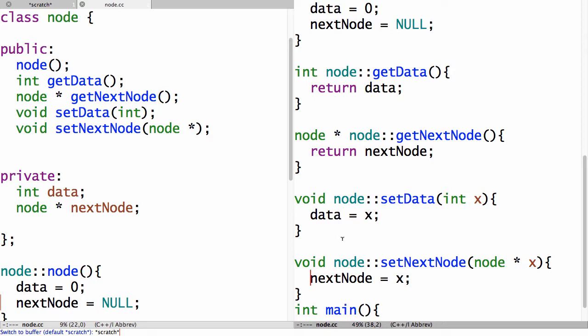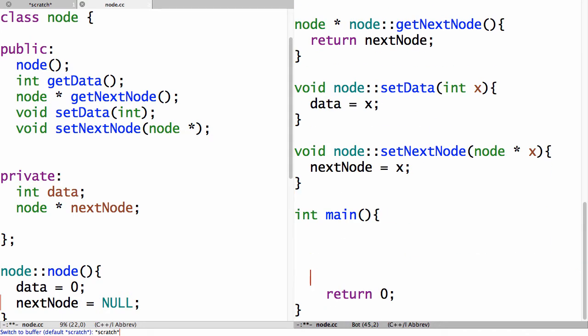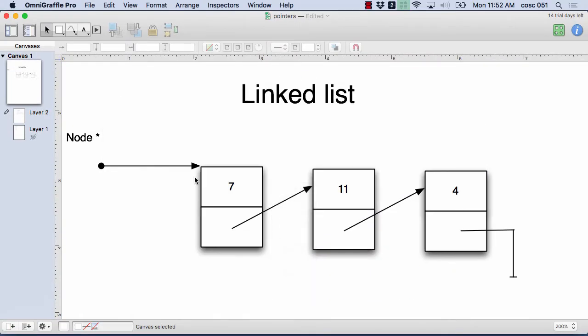Okay. All right, so we've created our class. Now we can actually start doing things. So here's what we do. We have node star, and this is going to be the single named variable that we have to keep track of everything. What do you want to call this? How about we call it head? Because head is the traditional name for this thing right here.